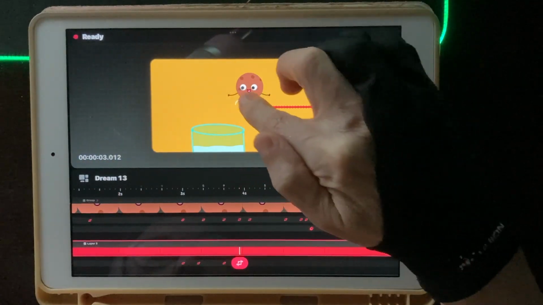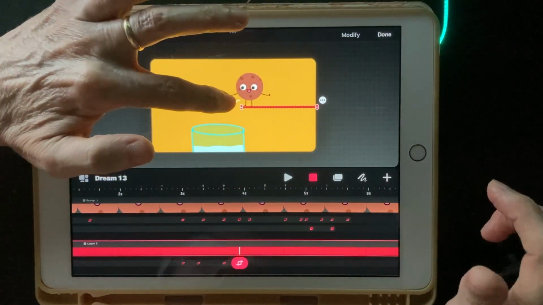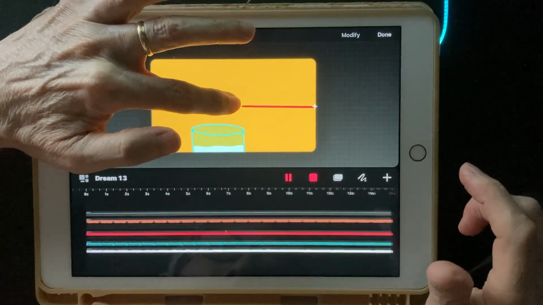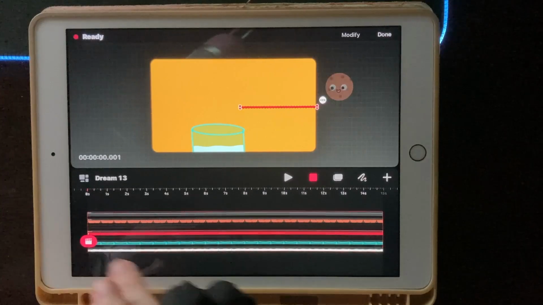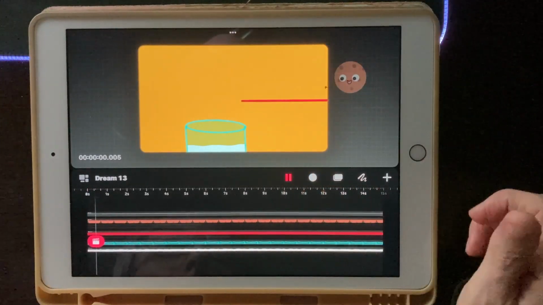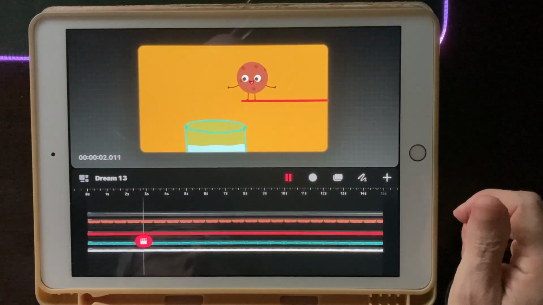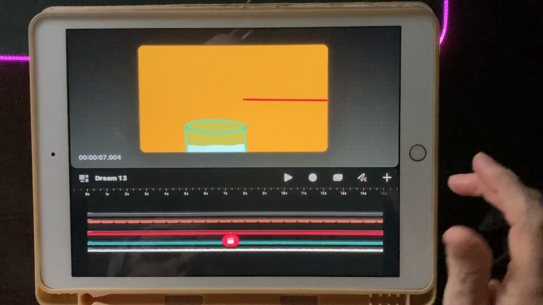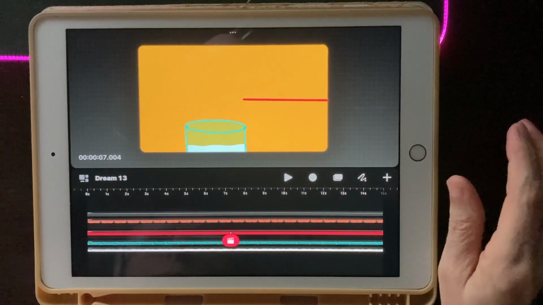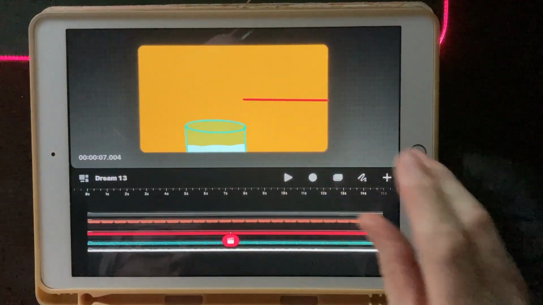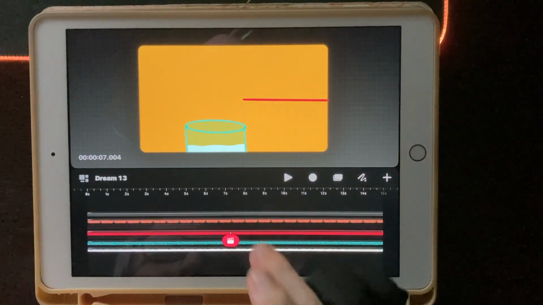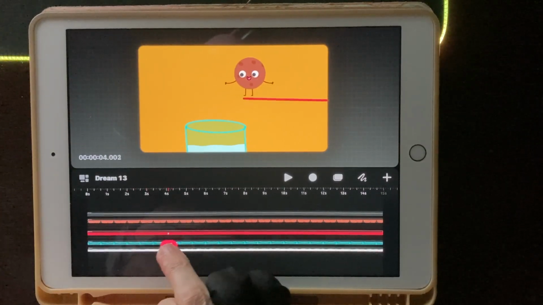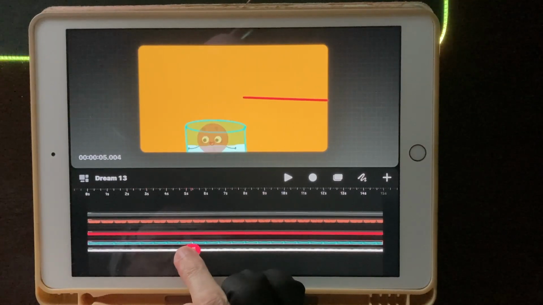All right, let me see if I can get this cookie. Come on. There we go. Let's see what that looks like. Take off. So he's going to come out, bounce, and the board. Yeah, that's good. All right. So again, you can tweak this and make it look perfect if you want, but for this video, to make it a little bit quicker, I'm just going to leave it like that. That's fine.